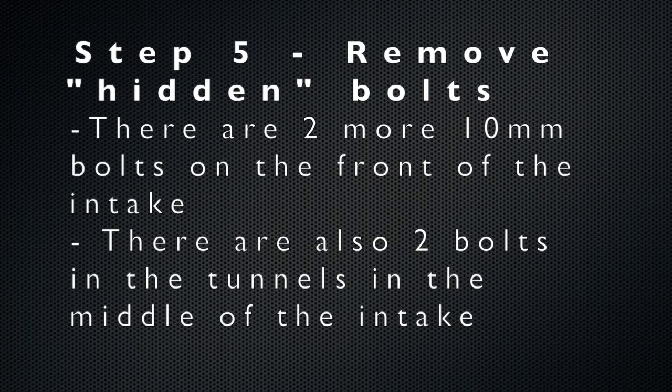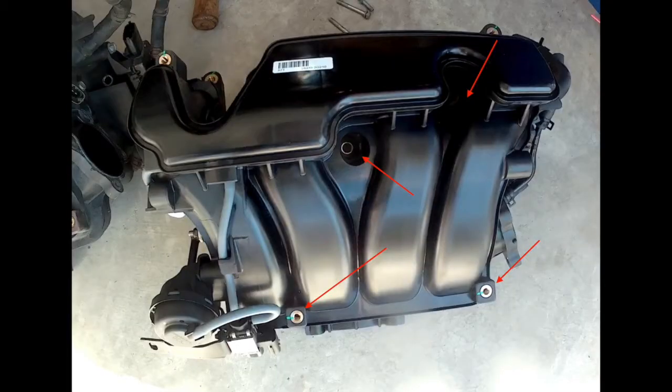Step 5 is to remove the two hidden bolts, I'll say, that are in the tunnels of the intake, and then there are also two more 10mm bolts on the front of the intake. So here's a picture of the four bolts that you're trying to remove.